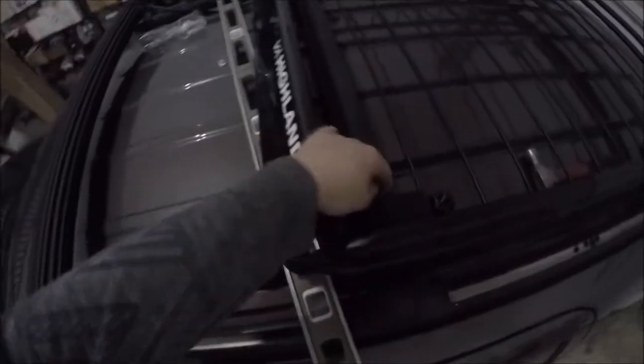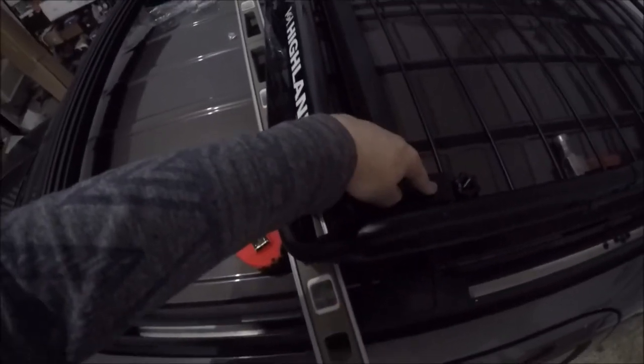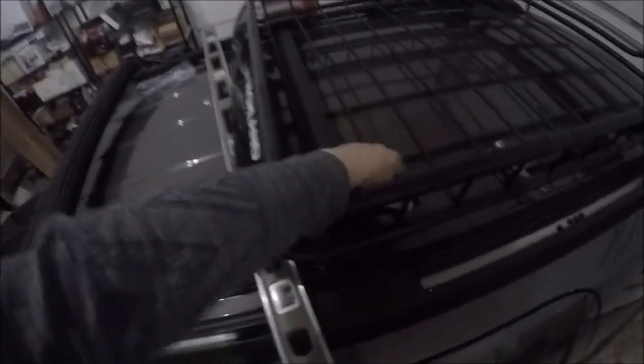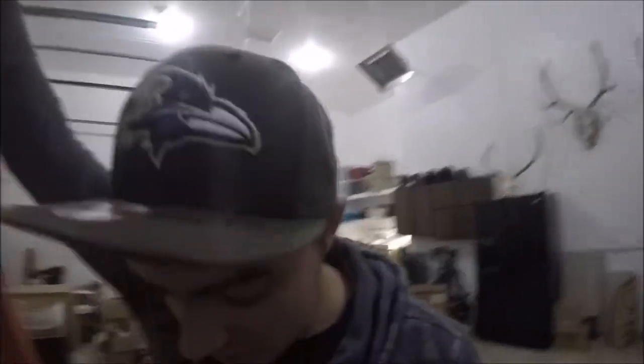So right here we've got a rubber bracket that goes up against this sliding bar, and then a U-bolt which bolts in with these things right here. I've got them pretty tight — I'll probably give them a quick wrenching before I take it out on the road. Oh, almost fell. I'm climbing up the backside of a ladder — not very smart.